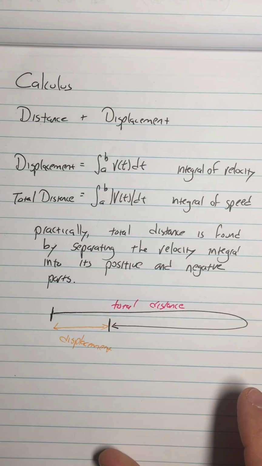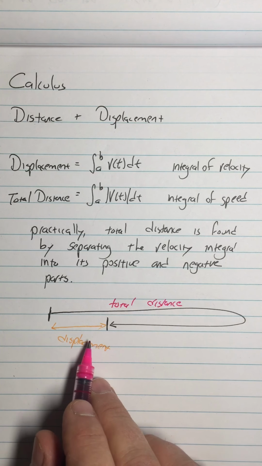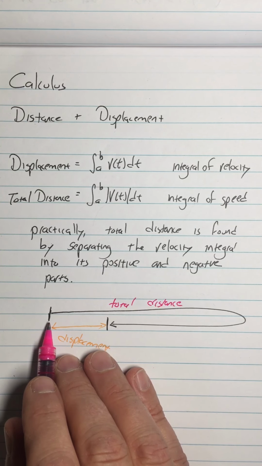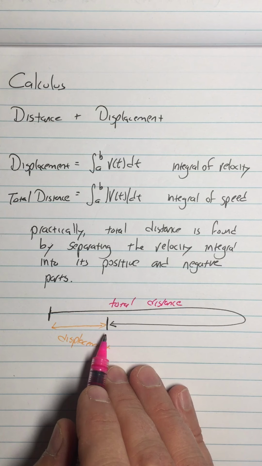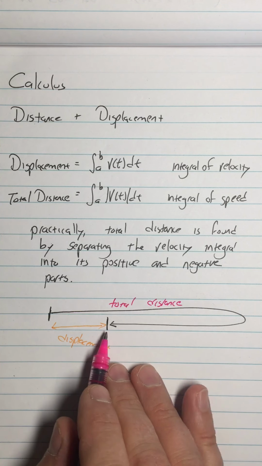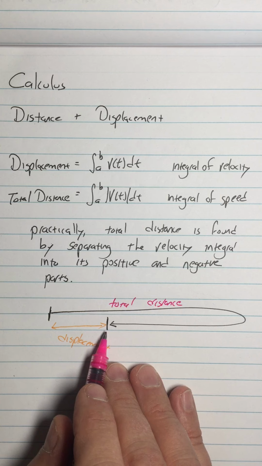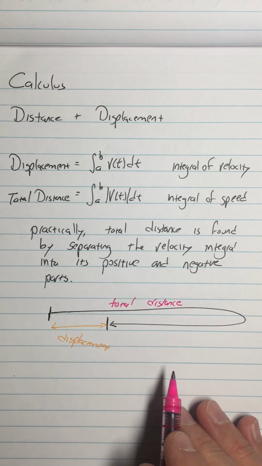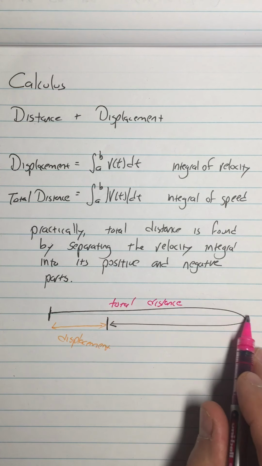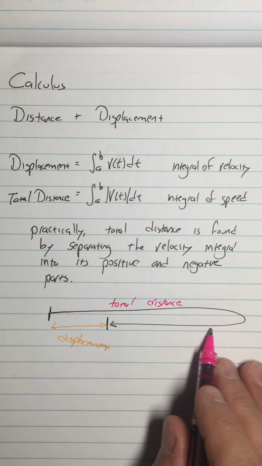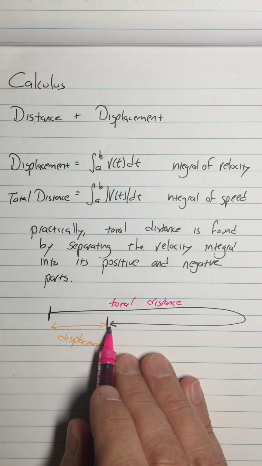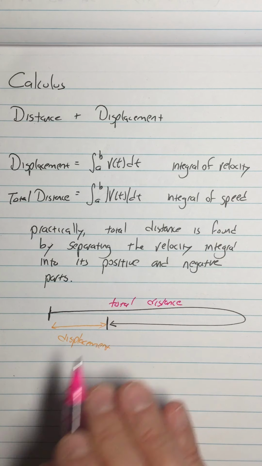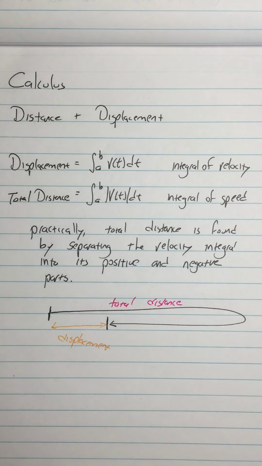Usually I think of displacement as what I want if I want to know where something is. So I have my rover on Mars, and I just want to contact it, send a signal to it. So I need to know its exact position, so I need to know its displacement from its original position. But if I want to know how much energy the probe has consumed, how much fuel it needs to make its journey, then I need to know the total distance, because it went out, sampled some rocks and then came back over here and sampled some rocks over here. That takes more energy than if it just went here and stopped. We don't know why it did that, but I'm sure there was some important reason.